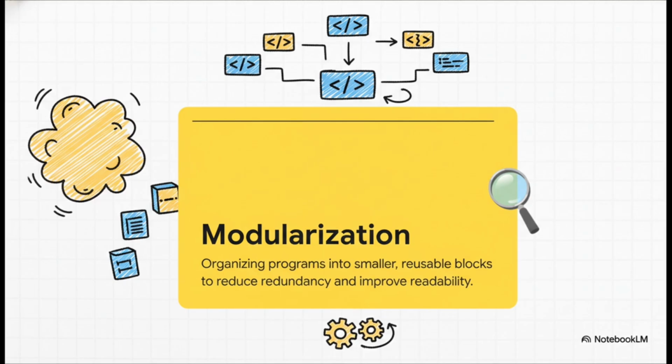This is really the secret to writing smart, clean code. Instead of writing one gigantic monster program, you break your logic down into smaller, bite-sized chunks, like function modules or subroutines. Not only does this make your code way easier to read and fix, but it means you can reuse those chunks in other programs. It's a total game changer.